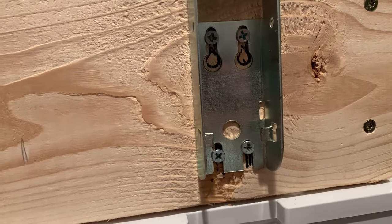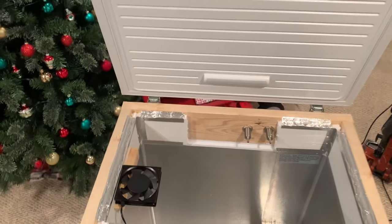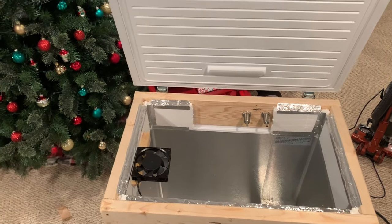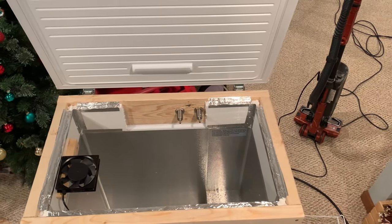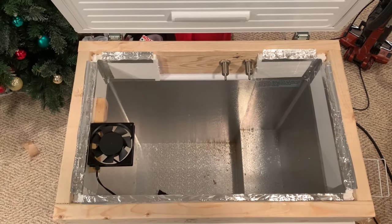Screw the wood screws to the collar to hold the lid in place. Once the lid is attached, test the door and make sure the screws are holding onto the door and seating properly. At this point, the Keezer build is complete. Now we just need to add the kegging equipment.